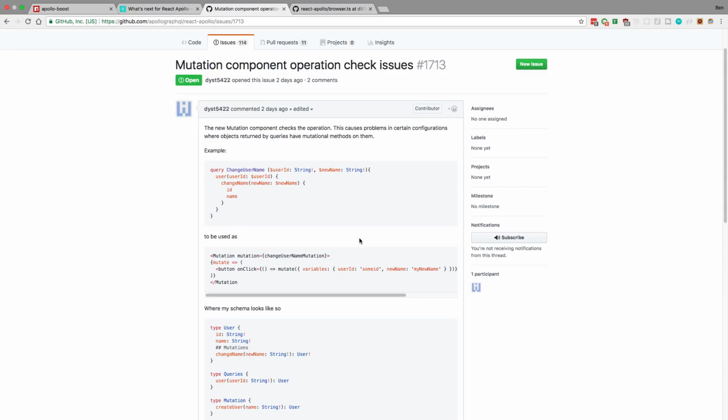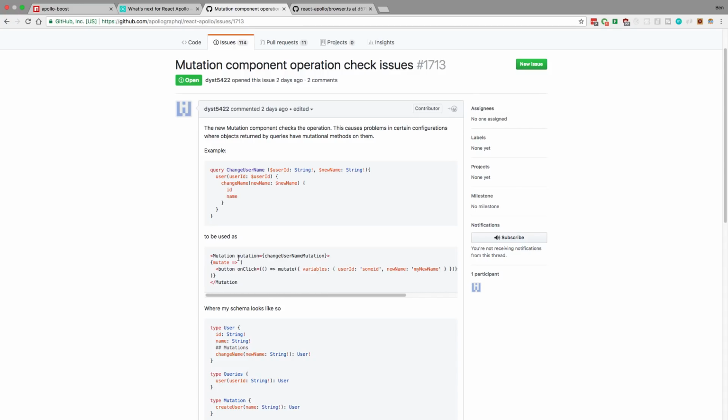And this actually struck me as a little bit odd, that they created a separate mutation component as opposed to one from the query component. I guess that they are pretty different, and so separating them makes sense from a component standpoint. The only thing that makes this interesting is now if you want to have, for example, a mutation and a query in the same component, you're now having to add 2, right? Because you have your mutation component, and then inside of that you'd have your query component. So you now have 2 components. Whereas before you could just use GraphQL and pass. I guess before you would create multiple higher order components for that as well.